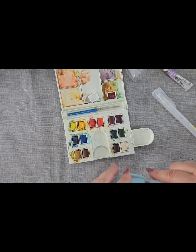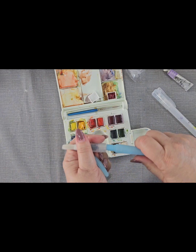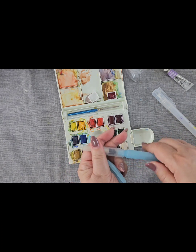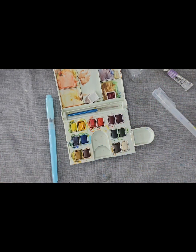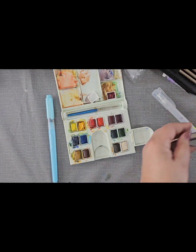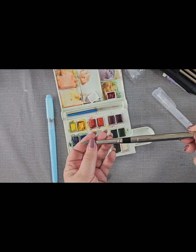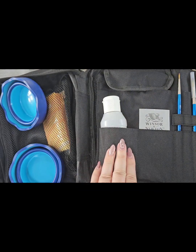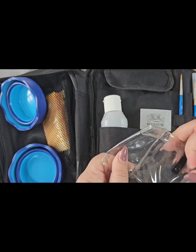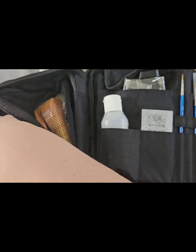If you want to be really frugal you can go out sketching simply with just a water brush. You fill up the water in here and then you paint with this - it has got a paintbrush but it's not going to cover a lot of ground because it's only small. I've got a couple of travel brushes, but you don't need them. There are little pockets here, and that's also another water pot option if you didn't want to use these.